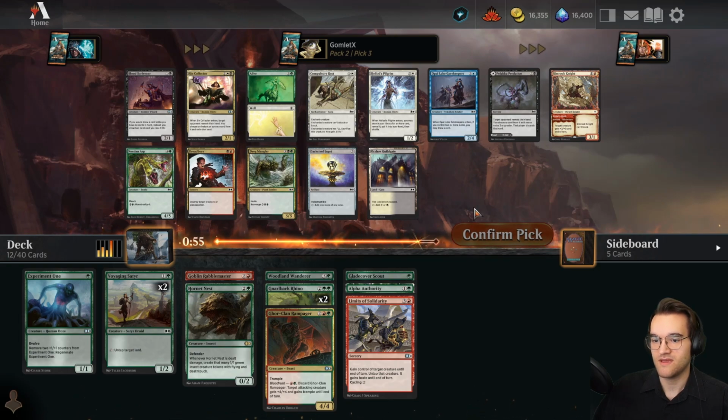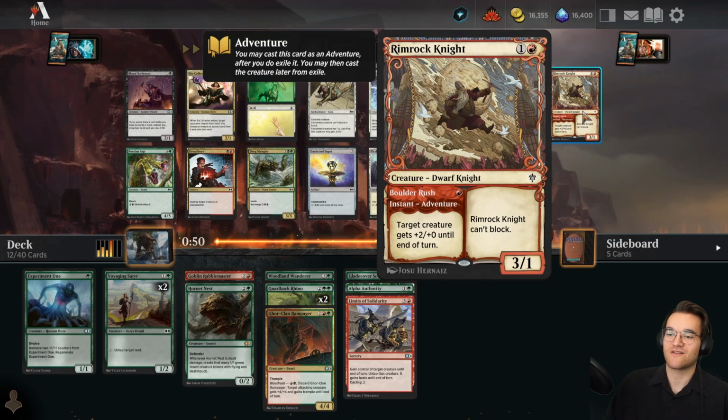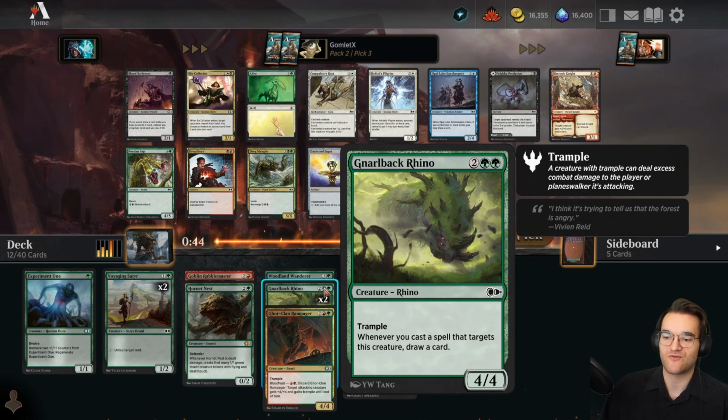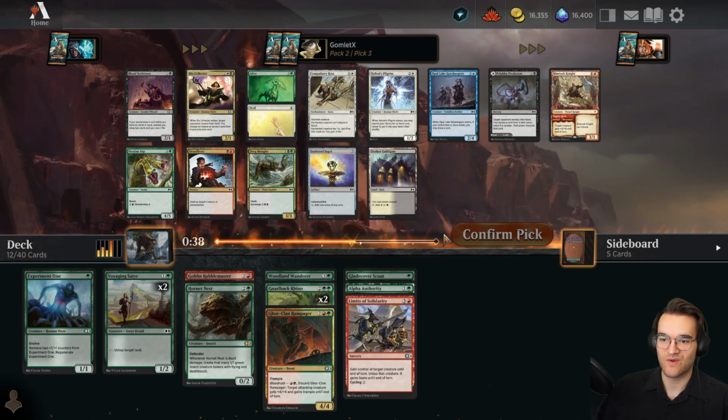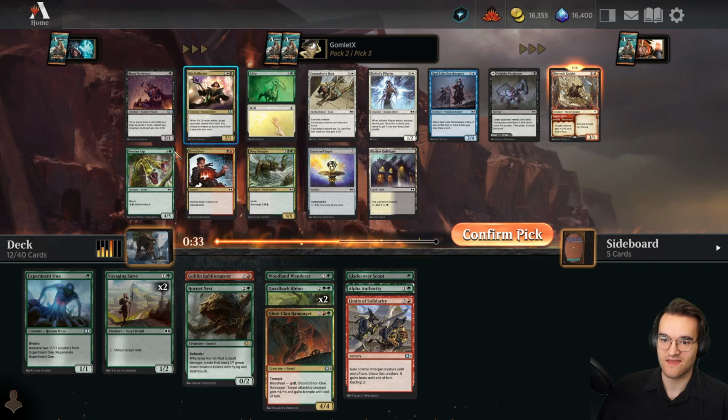All right, pick 3. Well, now I can take a Dreadbore, but Rimrock Knight is one of the better red aggro cards. Very flexible. It triggers your heroic stuff as well, which can be good. So if we Boulder Rush onto a Gnarlback Rhino, that's an incredible deal. Our Rimrock Knight is now drawing us a card, dealing 2 extra damage, and making the 2-mana 3/1 body later. Yeah, Rimrock Knight is great with double Rhino. I think I just want to take that here.